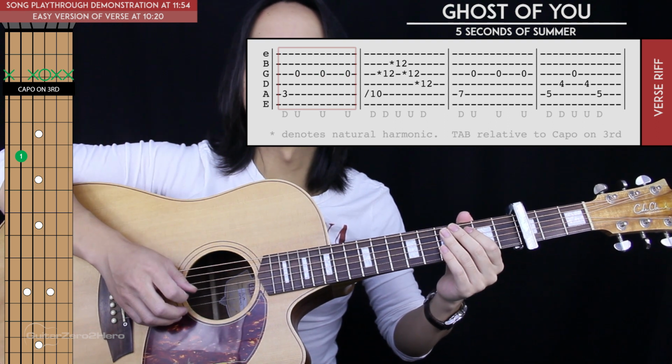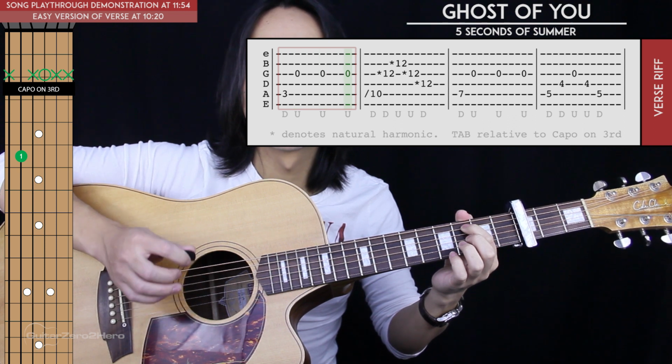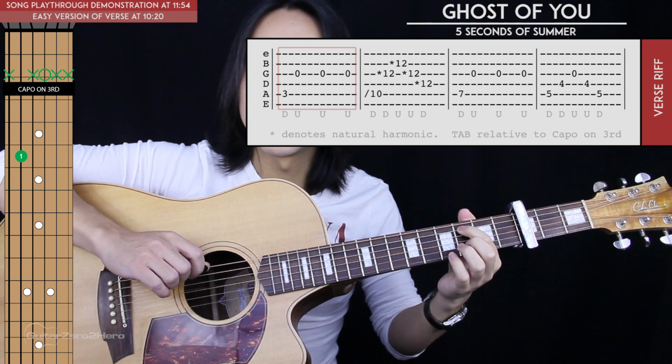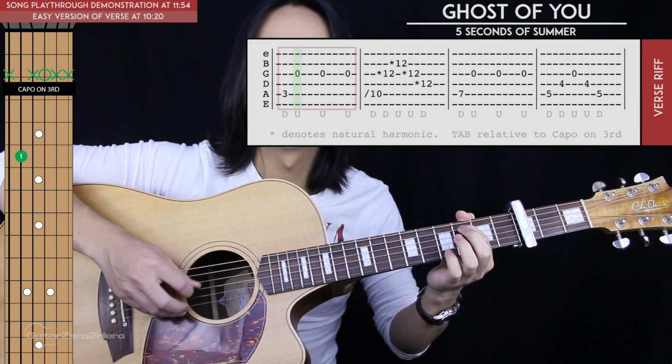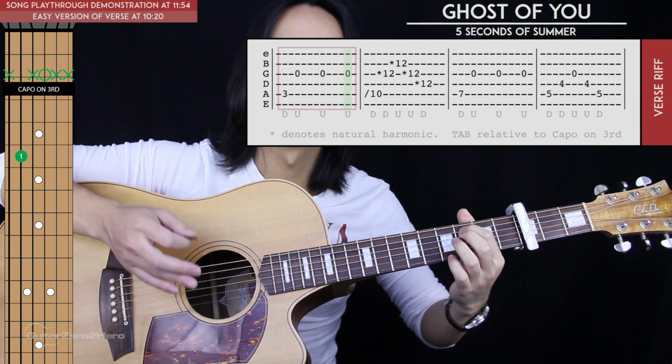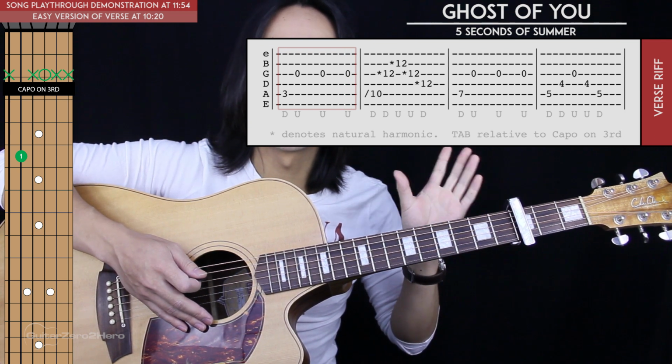Now those 3 plucks on the open 3rd string should all be up plucks. And the first pluck is a down pluck. So in total for this first position, like that. And I've actually indicated the direction of the picking you should use for the riff up in the tab.